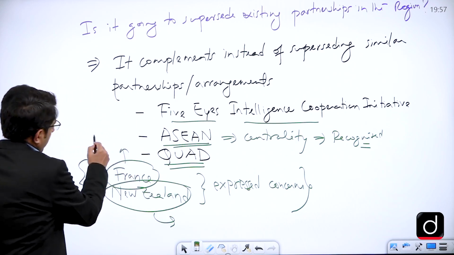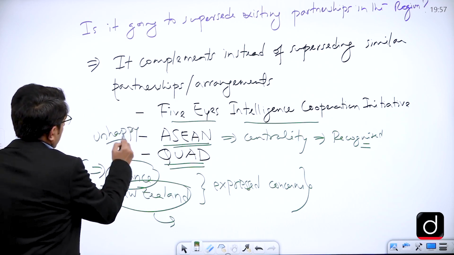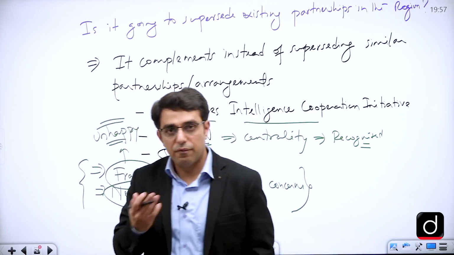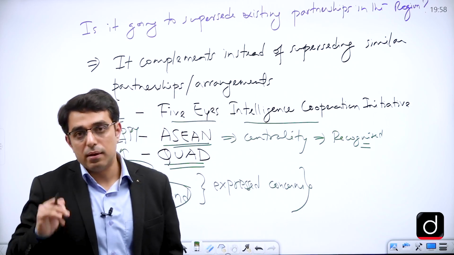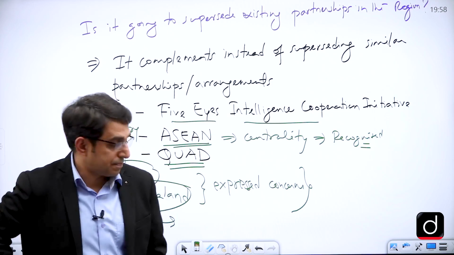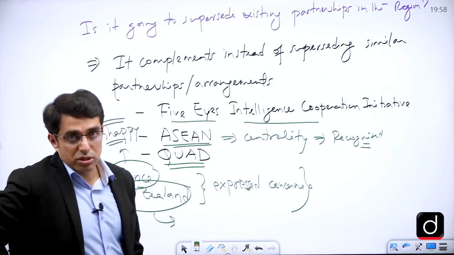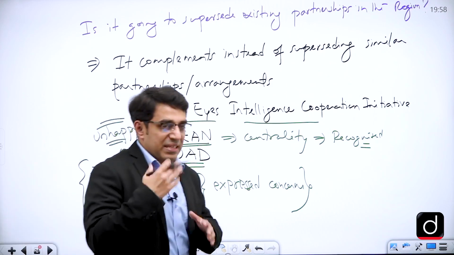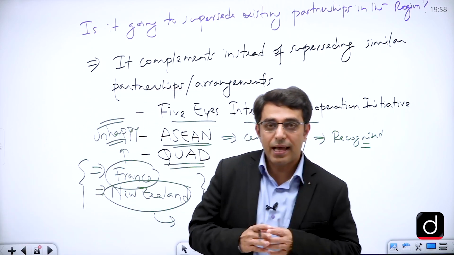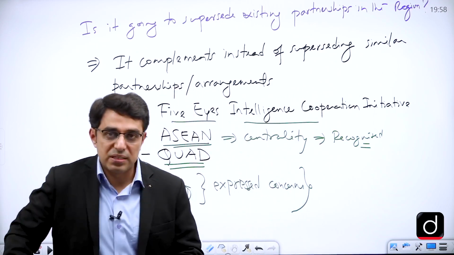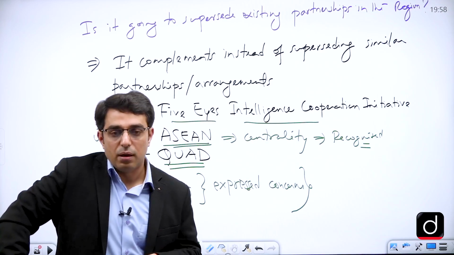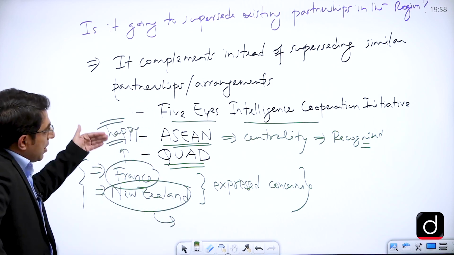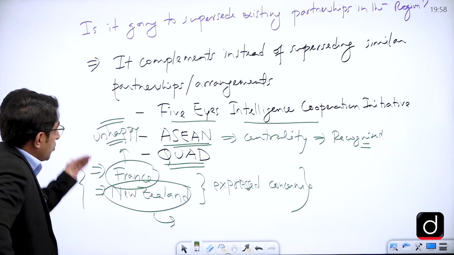Now, France has been unhappy about this deal because of commercial reasons, where Australia cancelled a multi-billion dollar agreement with France, where France was supposed to supply diesel powered submarines to Australia. So, that was a very big contract that France lost out. France was unhappy about this. But other than this, the only country which has basically objected to the formation of AUKUS has been China, and for obvious reasons, because China is the country against which this grouping is aimed. So, China's opposition is to be expected. In this part we can answer it like this. This is a small part of the question.